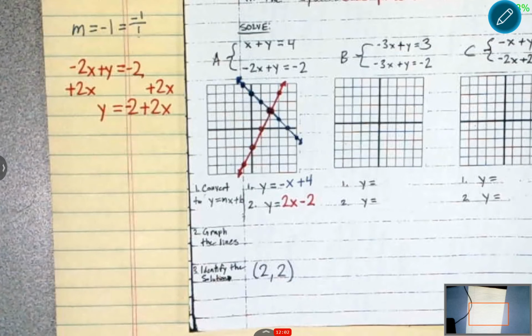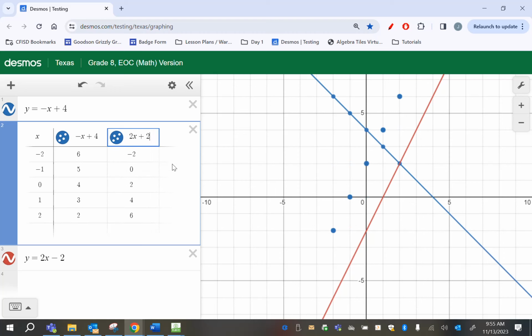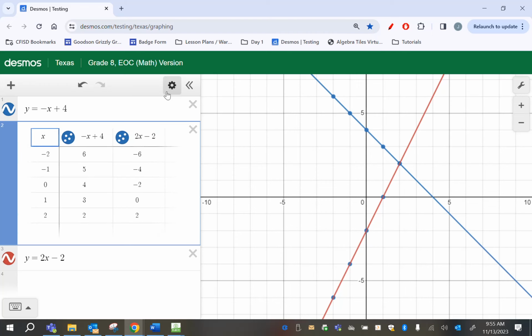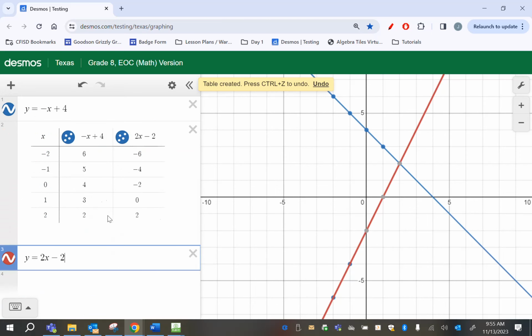Oh, no problem. To get the second table, you can't actually click the gear. When you have just one in there, you click the top row, and then you click to the right of the top row, into the third header, and you type in the other expression, 2x minus 2, into the third column. And that's how you get them on the same table. If I just tried to click gear again, it's going to make a brand new table. And we want to be able to compare them with each other, so that's why I did it like that.